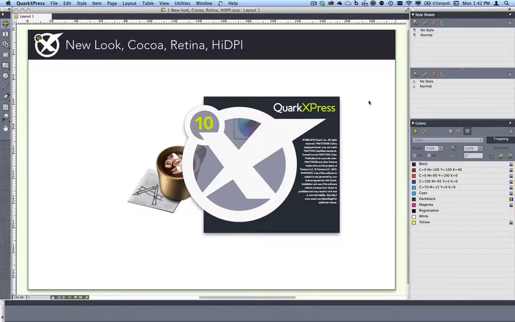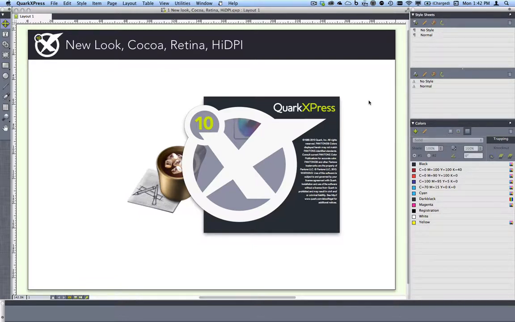So here we are in QuarkXPress 10. You can probably see immediately there's a slightly darker color palette to the one that we've had previously. Higher contrast on the icons and a higher contrast difference between the actual design and layout area and the user interface. I'm going to talk more about the user interface elements as we go into the demo.